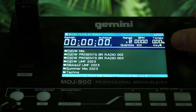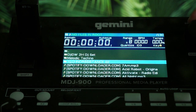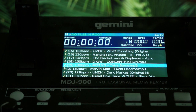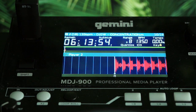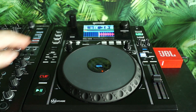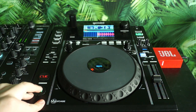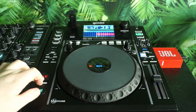So I have many different folders. I'm just going to find a track, hopefully my own here. I'll turn my mixer on. I have the Reloop Remix 60. Here are all the buttons. Of course, the play button. This is my song called Concentration. This is techno.